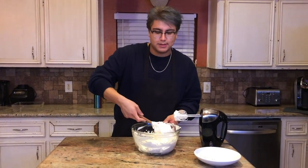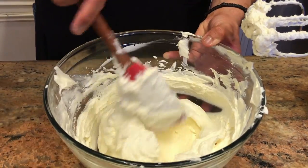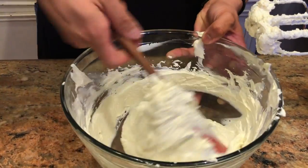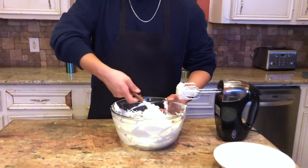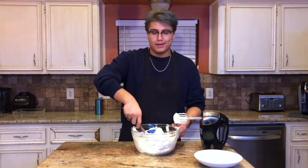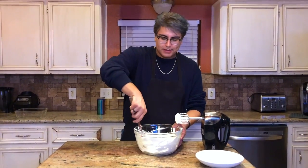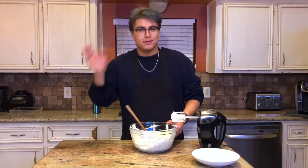And we're just going to go ahead and fold this together. So you're just going to want to fold in the rest of that mascarpone, now that we've added it all into the cream mixture. We're going to slowly fold this together because we don't want to lose any of the air that we've made while making the whipped cream. And you're going to basically just do this until you have a nice smooth mixture, and then we'll get started on the rest of the recipe.